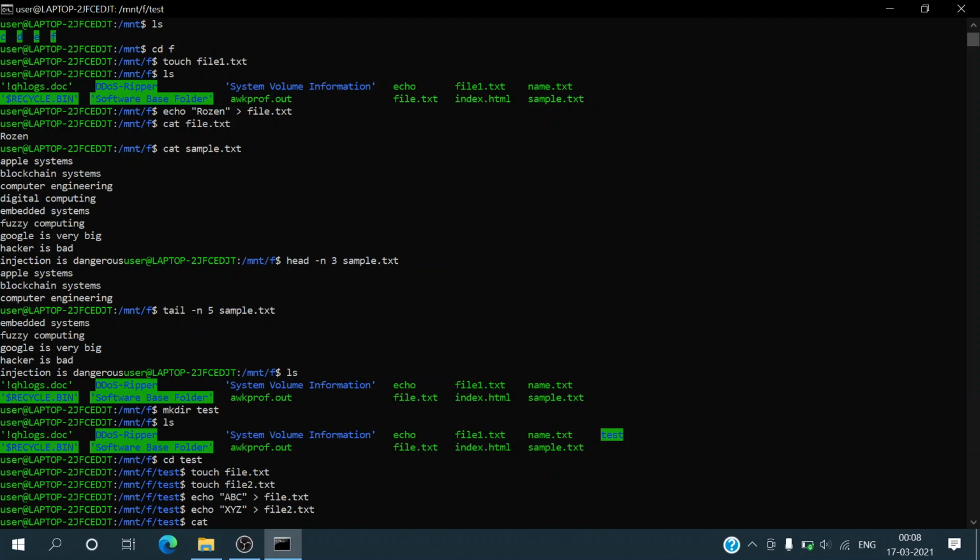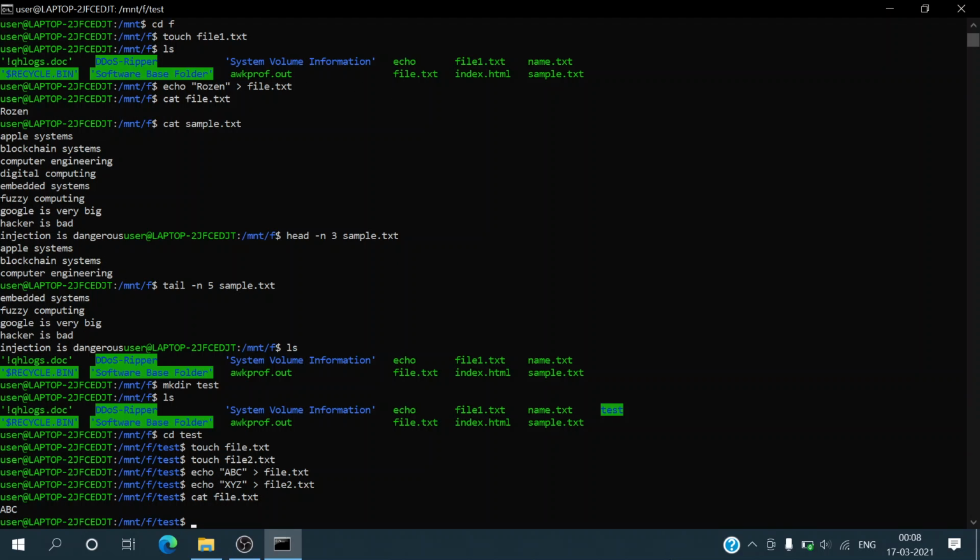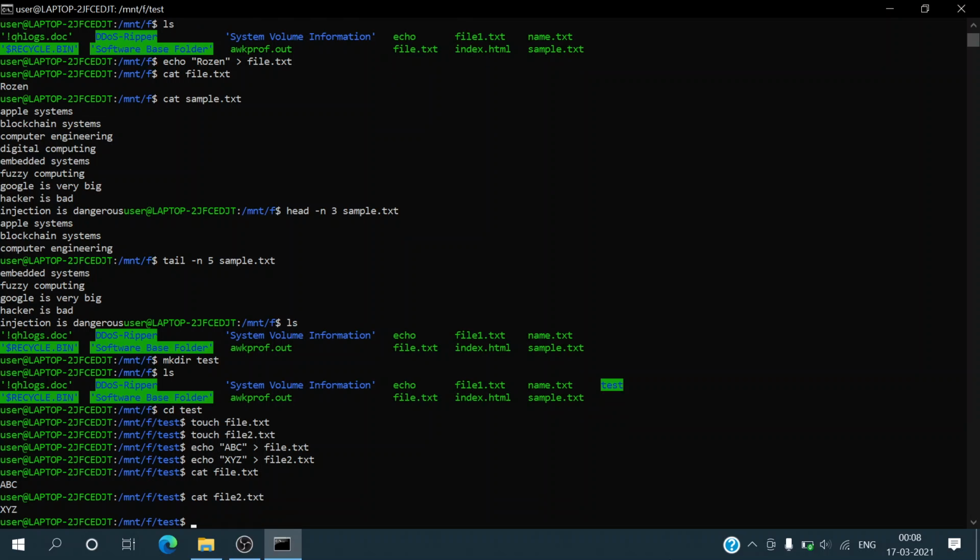Now let us see the contents of the files. The contents of file2 will have XYZ. So now we can concatenate both the files.